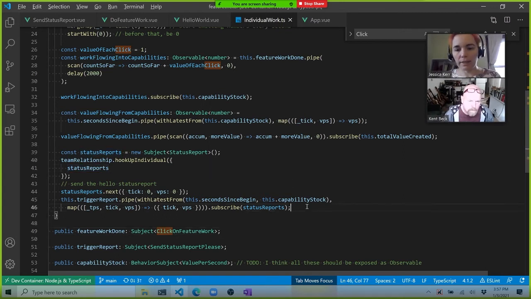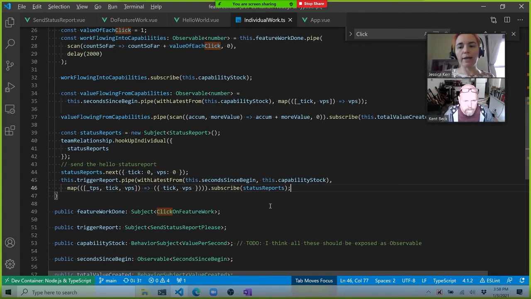Because I wired up that trigger report observable, or the subject, which is an observable, whatever. I wired it up to the button, and we saw that because we created the button and we wired it up here. And then I hooked it into this.